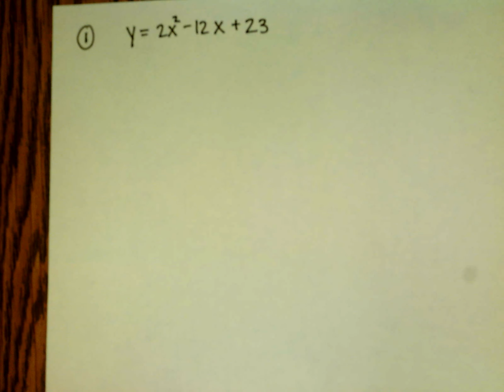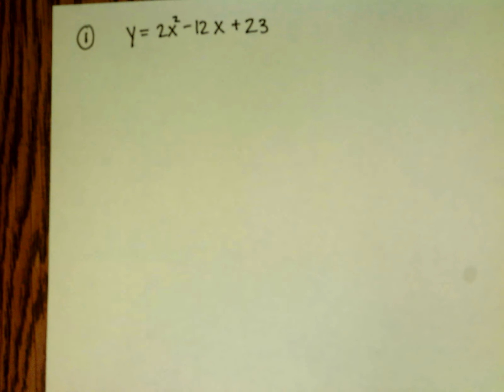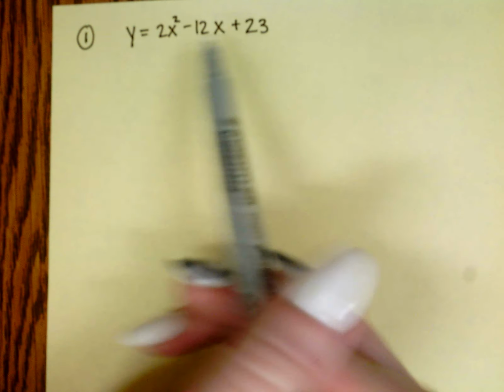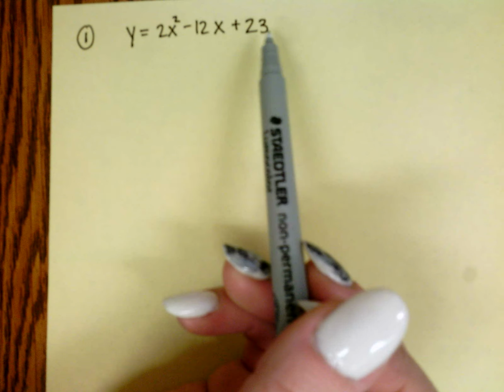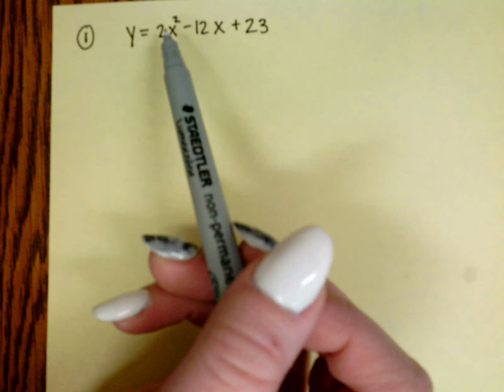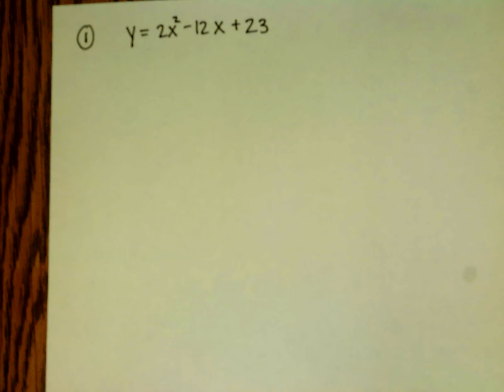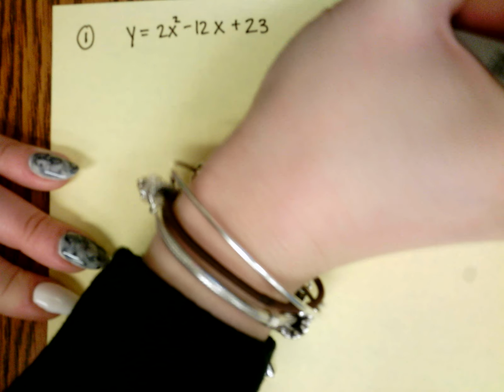So here I have the equation of a parabola that you've probably seen from Algebra 1, in general form: ax squared plus bx plus c. Hopefully you have some recollection of that. And I know that this is a parabola because there's only one squared term. So I only see an x squared. I don't have a y squared. So that's how I can differentiate it from the other conic sections you guys have learned.